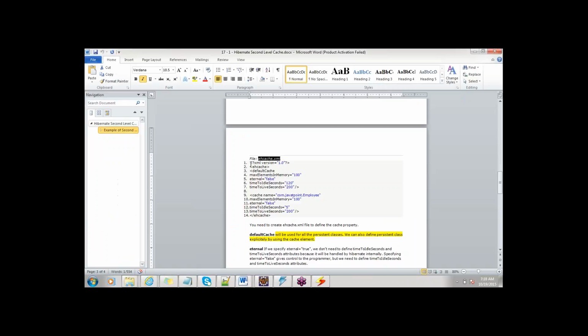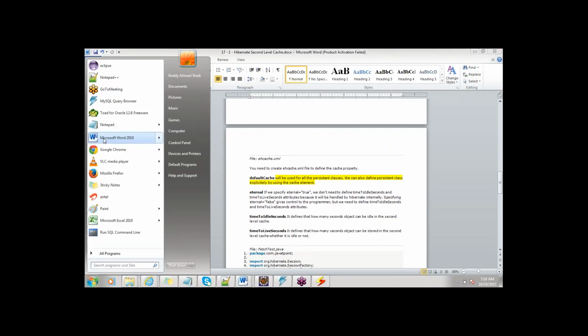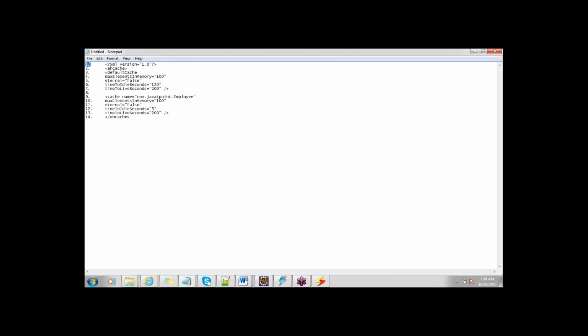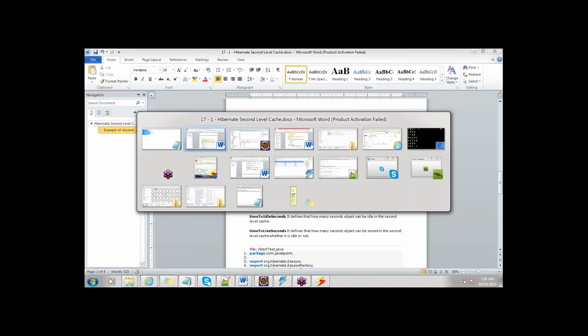And here you please copy these things. Let me copy into Notepad. Remove these 1, 2, 3s because sometimes the XML file will trouble you. Even though you delete this unwanted stuff, it will throw an error. In Word the formatting is a different thing, and in Notepad the formatting is a different thing. So it's better.